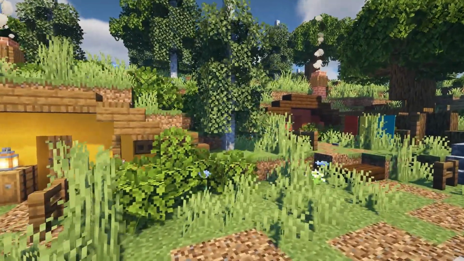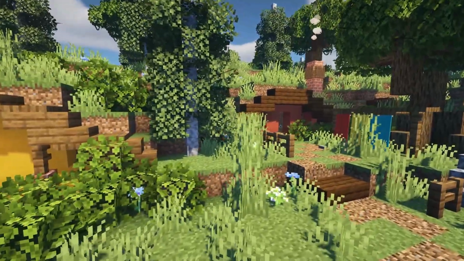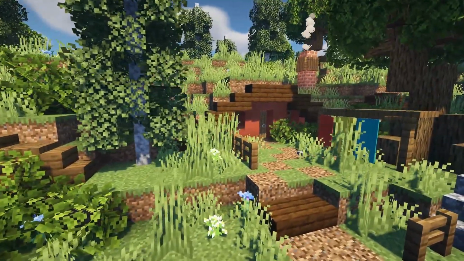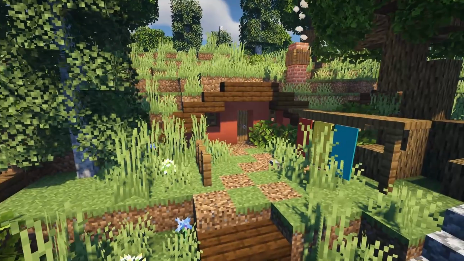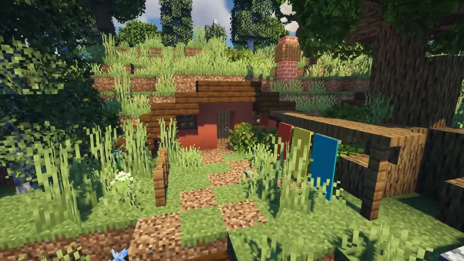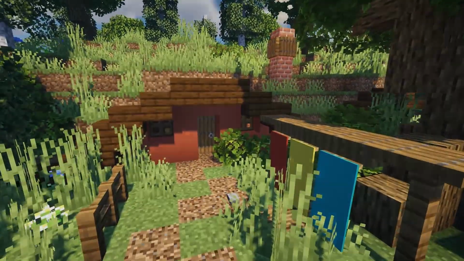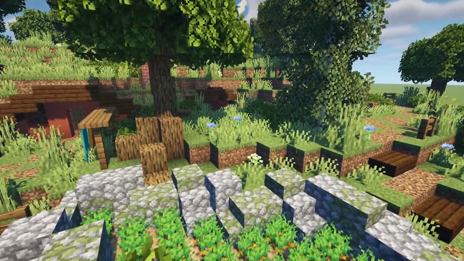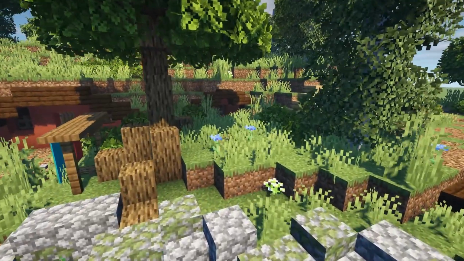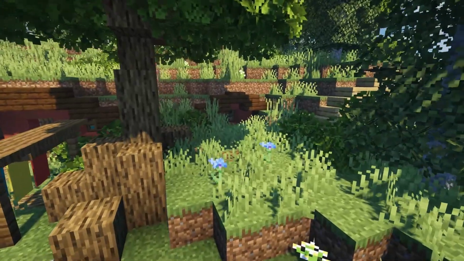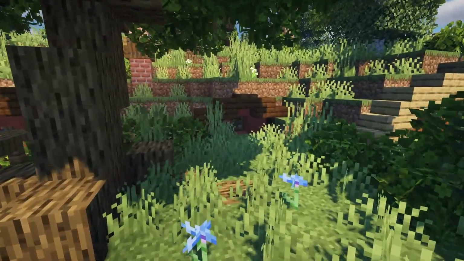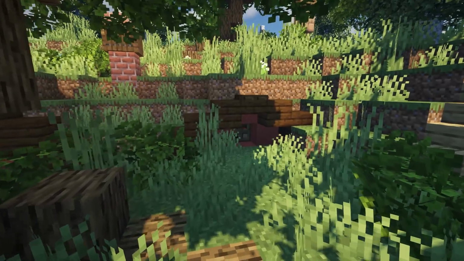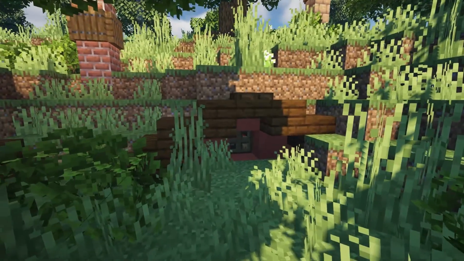In this one, I'm going to be showing you all how to build Hobbit holes. Hobbit holes are a pretty common Minecraft build from what I've seen. A lot of people enjoy building them, and I think they just generally suit Minecraft pretty well. In this video, I'm going to be going over a step-by-step process that I use to make Hobbit holes. This is not a block-by-block tutorial, and I want you to be able to use this method to build multiple Hobbit holes if you so desire. Let's begin with step 1.